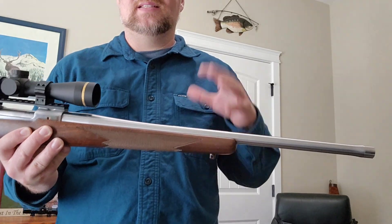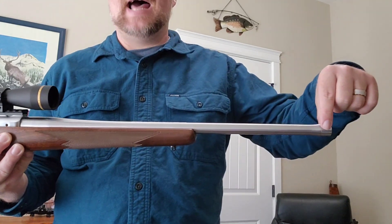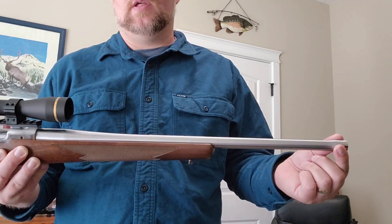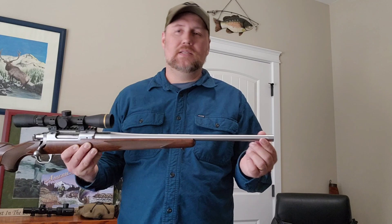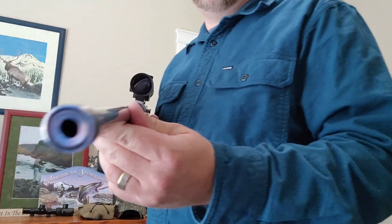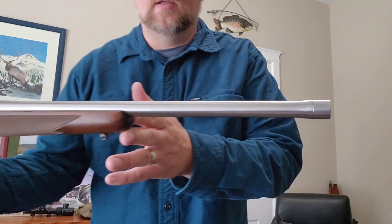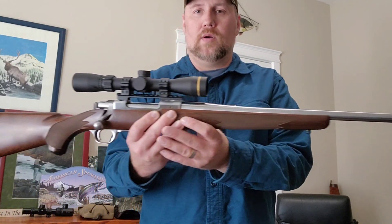It's nice and light and handy — it weighs 7 pounds. The thread protector that came on the rifle has two flat sides, which are helpful if it gets too tight to remove. However, I didn't like the aesthetic look of that, so I ordered a cheap round thread protector off Amazon or eBay. I haven't had any trouble getting it on and off, and I think it looks a lot better. It's a little bit flared at the end, so if you wanted to run a suppressor on it, that would work pretty well.